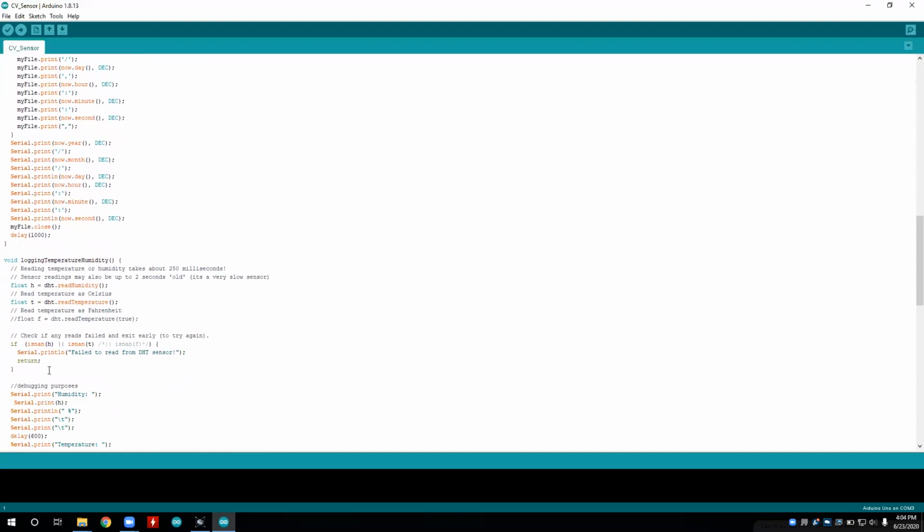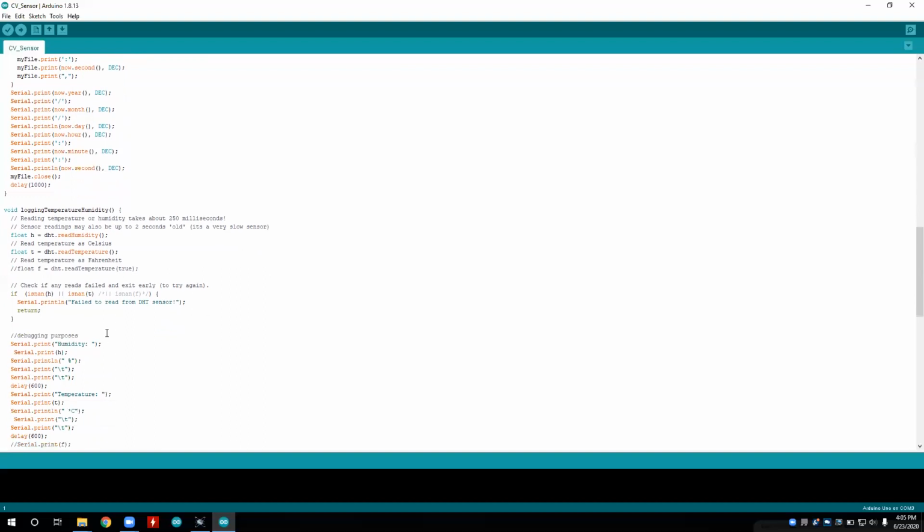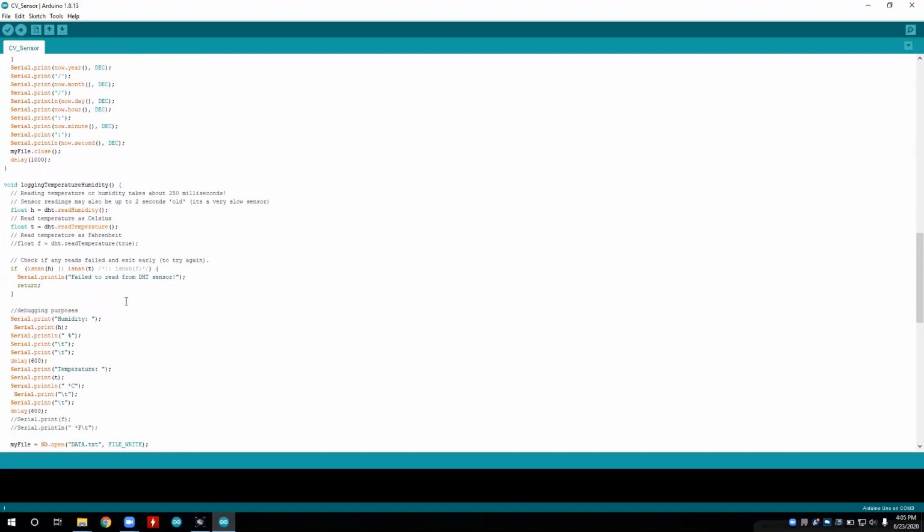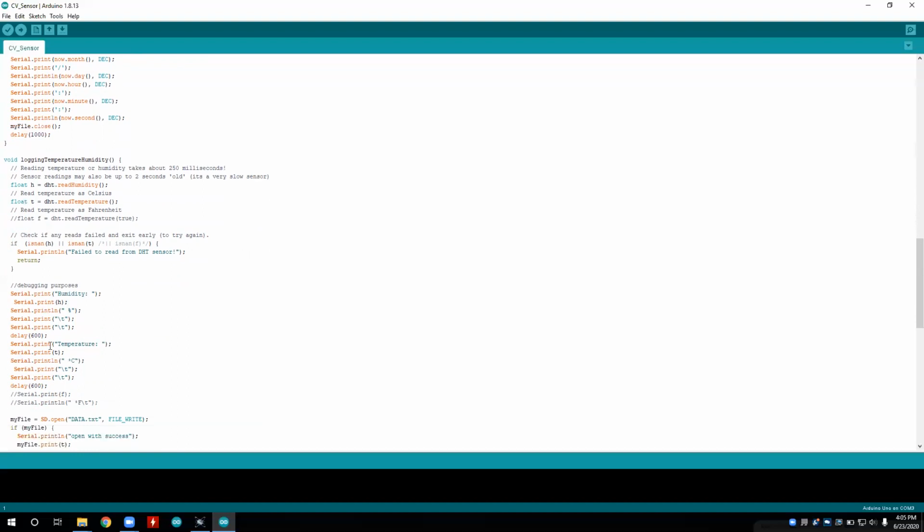We have created code so that if the DHT sensor is not working or not reading due to any kind of error, it brings a message that failed to read from the DHT sensor. Now we have debugging purposes. Humidity percentage, temperature, all this is printed with serial print. The serial print is used to print the info.